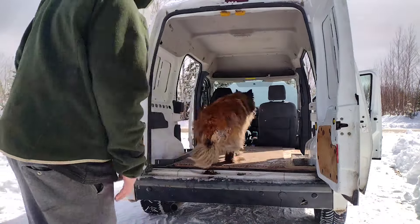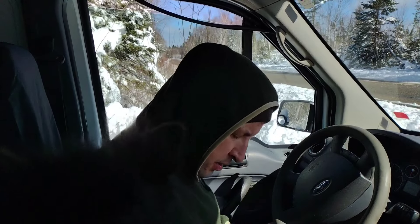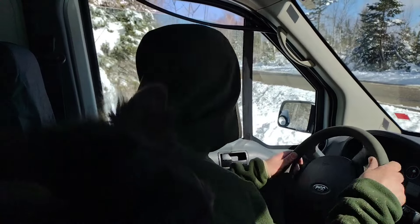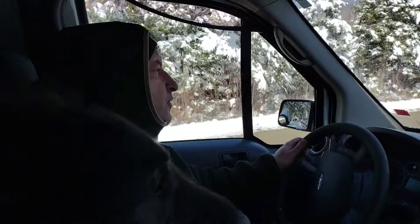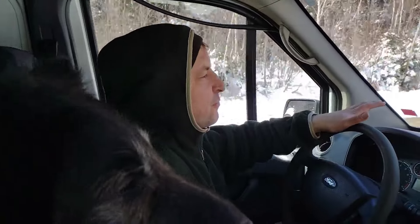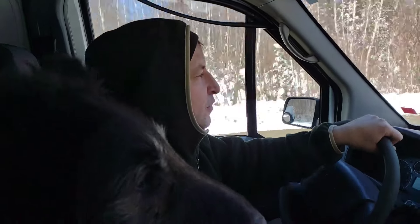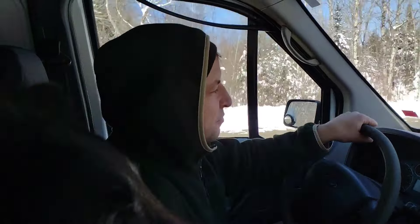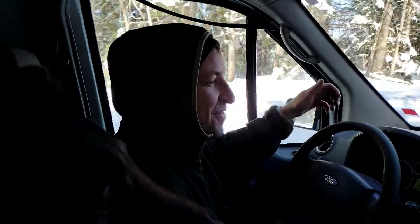Ready buddy? Let's get in. Good boy. There's a terribly annoying seatbelt chime on this. Feel the power of the Transit Connect. It's actually a pretty quiet van — you hear a little bit of vibration. I've got a little bit of money left in my budget so I'm going to try to suit this thing up with a good stereo system, speakers, some colored lights on the interior, and some better looking upholstery. Surprised my little guy with this, so we'll do a follow-up video once we put a bit of money into this thing and gotten rid of that seatbelt chime and made it look good.